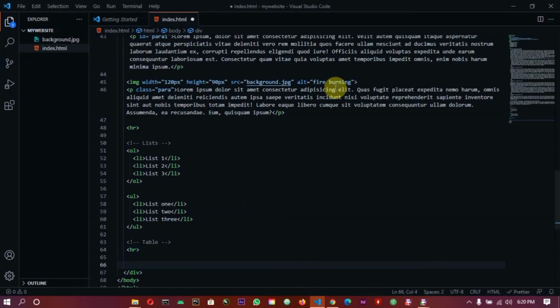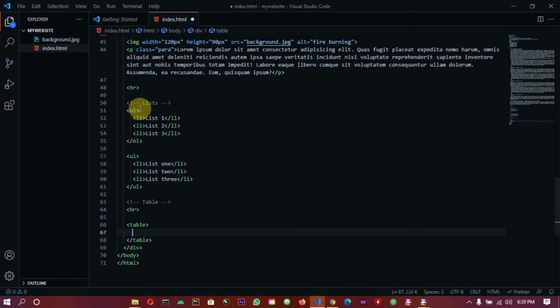So for tables, you're going to have table. It's a parent level element, it's a block level element, just like this OL. Inside of a table, we have different kinds of things. Now we have the table head. Inside of the table head, we have a row, and inside of the row, we are going to have the table headings. So let me just do that quick. So we have the T head.